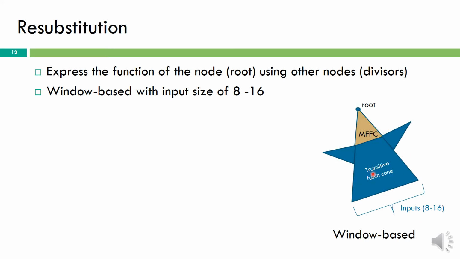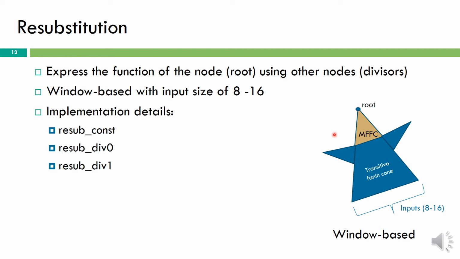So let's take the case of this subgraph of some logic network. Here, this node has to be replaced by any other node in this transitive fan-in cone. So we first take out the maximum fan-out free cone, which is represented by this, and we see if we have any divisors or any nodes by which we can resubstitute this root functionality. There can be 3 possible answers. The root is resubstituted by a constant node, or the root is resubstituted by just another replacing node in this transitive fan-in cone, or the root is replaced by a combination of certain divisors.